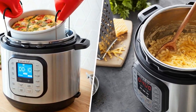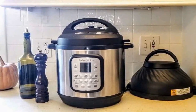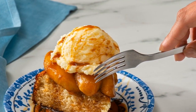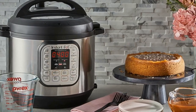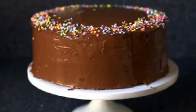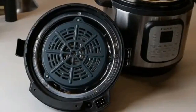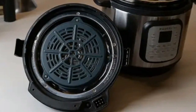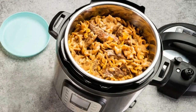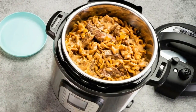The Duo Crisp is relatively well designed. You can easily grab the removable air fryer basket with oven mitts when you need to toss the food inside. We also like that you can fit an 8-inch cake pan in the Duo Crisp — most dedicated air fryers we've tested can fit only a 6-inch pan. We made a Duncan Hines cake in the Duo Crisp, and although it needed double the time indicated on the cooking chart, it emerged with an even, moist, and tender crumb. While the air fryer lid is heavy, we appreciate that it's fully detachable, which makes the Duo Crisp a lot easier to clean and move around the kitchen than the Ninja Foodi. While air frying, the Duo Crisp was also quieter than the Foodi and a lot of other air fryers we've tested — we barely noticed the sound of the fan.